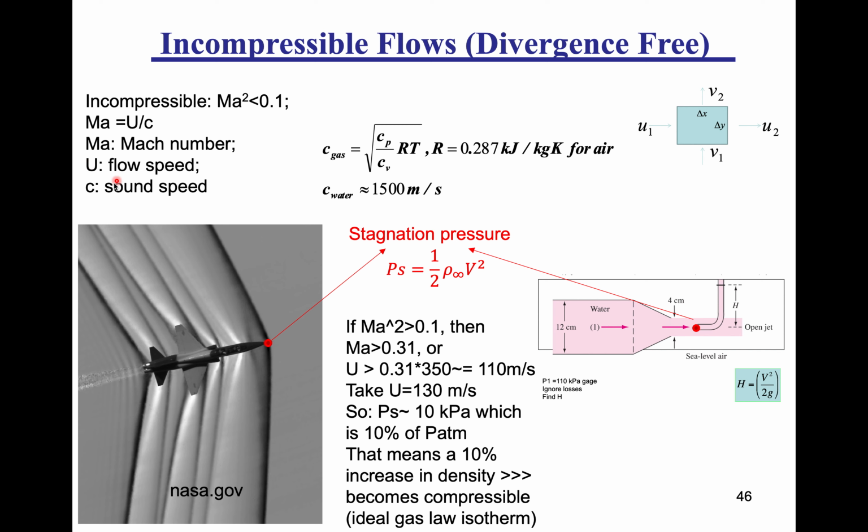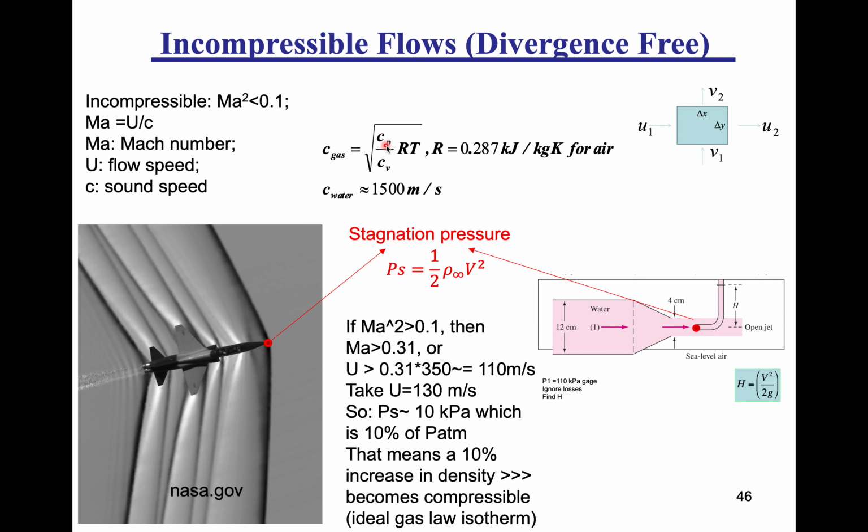So we mentioned the speed of sound, and we will talk about that a little bit more. But before we do, in terms of physics, let's try and see how we compute the speed of sound. For an ideal gas, there is actually a formula for the speed of sound: the specific heat ratio at constant pressure divided by the specific heat at constant volume, multiplied by the gas constant and the temperature in Kelvin.